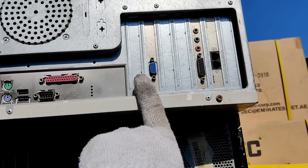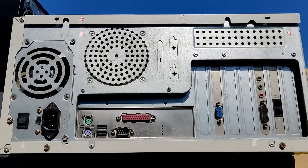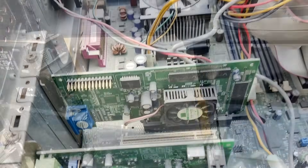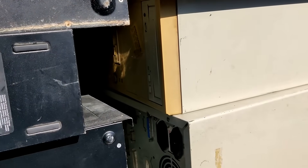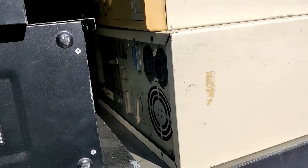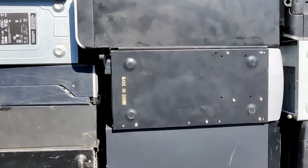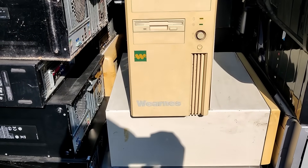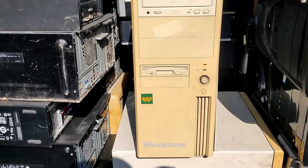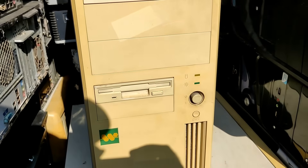We have a graphics card and a sound card — it might be interesting. Let's see what's in it. No, it's not interesting at all. There are a few more systems that are maybe interesting, but they are below all these other cases. Let's see — I have to ask if I can shuffle them around. Very nice case, very nice case — I don't have space, but let's see what's in there.